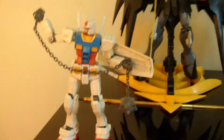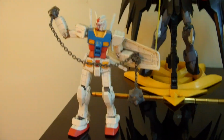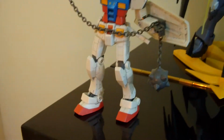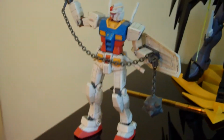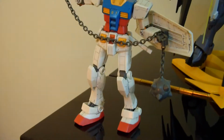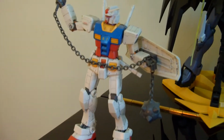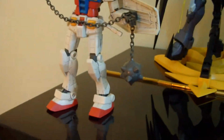This one is called RX78. It's a Japanese cartoon. Everybody knows this. This name is called Gundam. And this proportion is 1 to 144. Well, this is awesome.